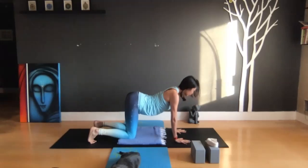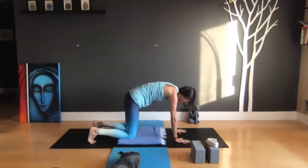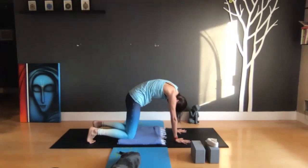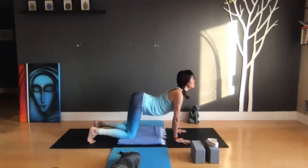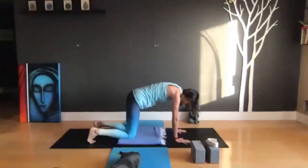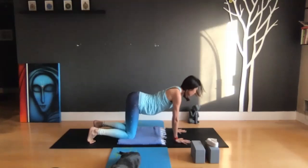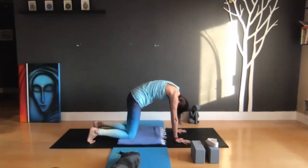Inhale, drop the belly, open the chest. Look up. Exhale, round your lower back, mid back, upper back. Release your head. Push your palms. Inhale, cow. Exhale, cat. One more time. Inhale, cow. Exhale, cat. Now stay in cat.